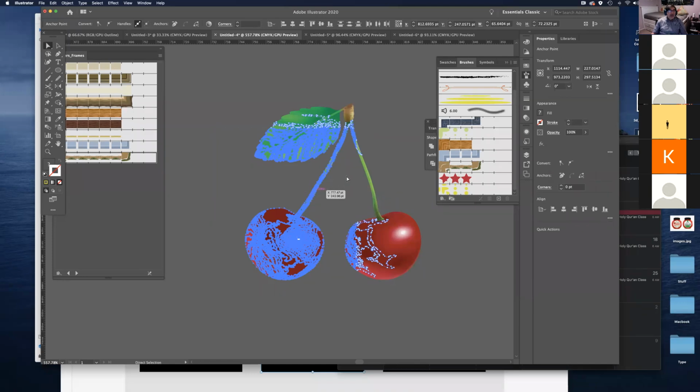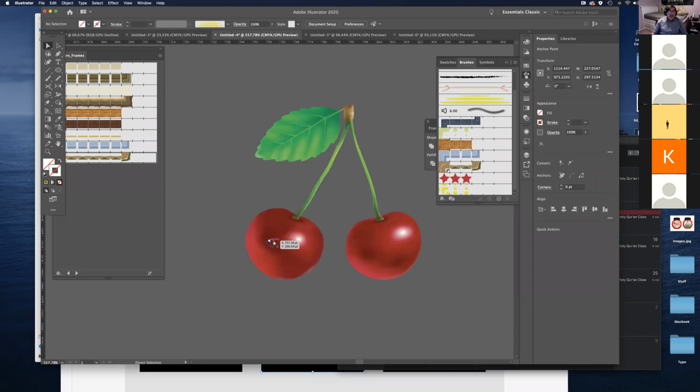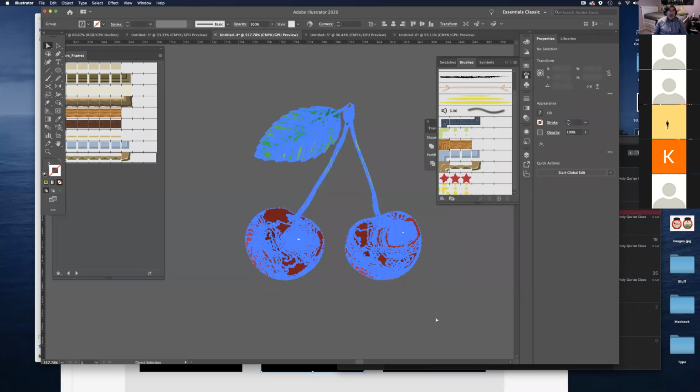So if I have to control, or go and change something over here, this is a very complex object. Okay, but if you start doing those gradient meshes, where you can set up your grids, how many columns and how many rows, it becomes a little easier to manage.